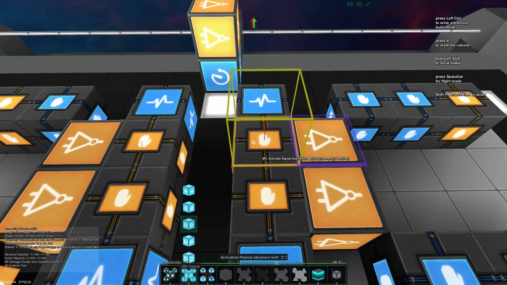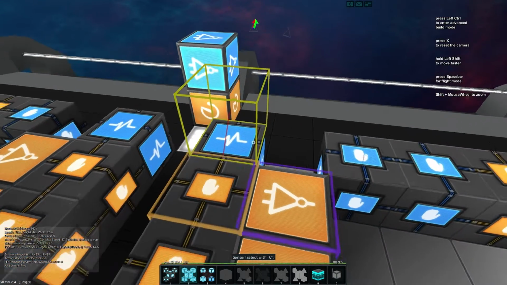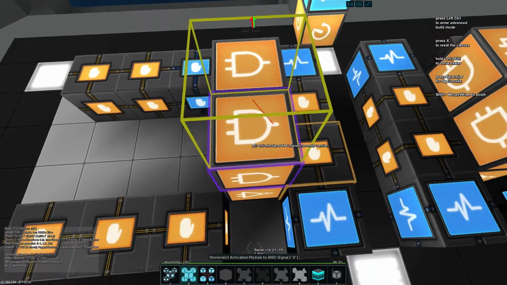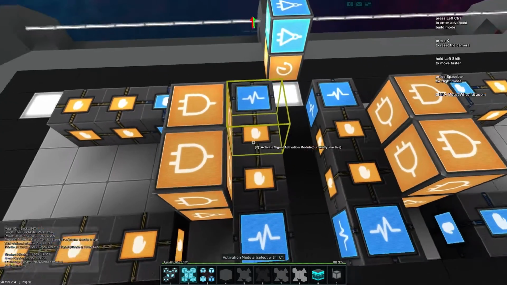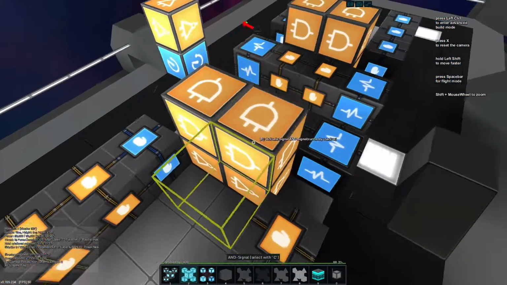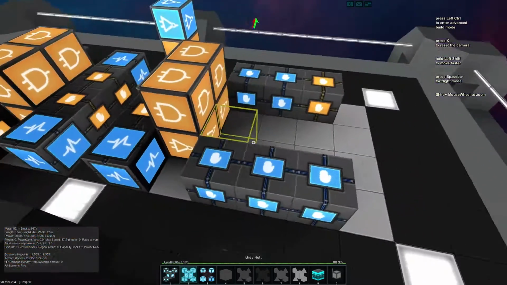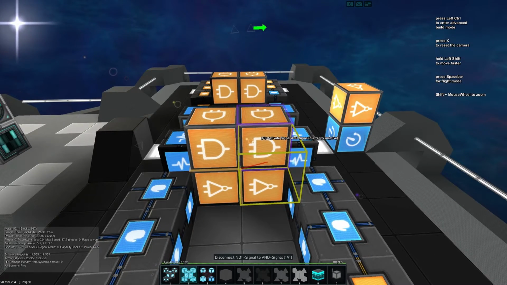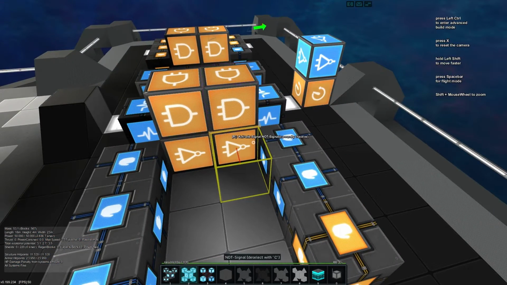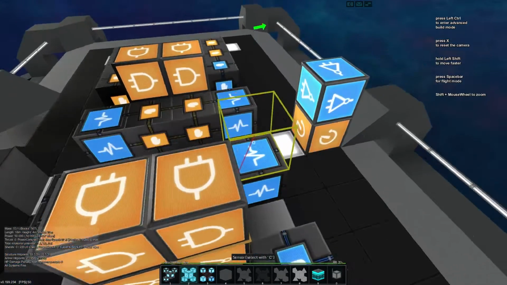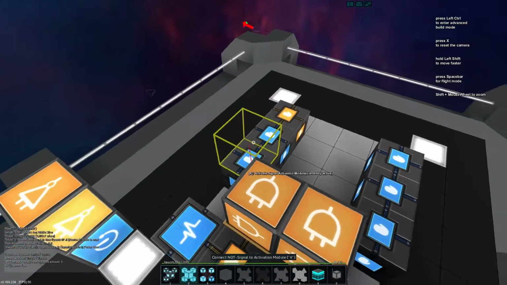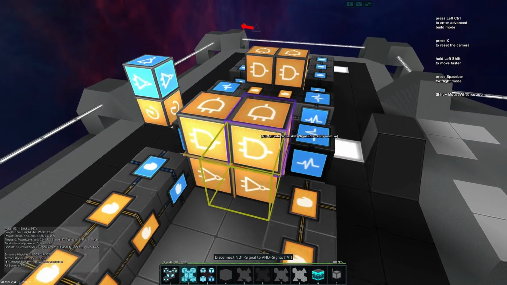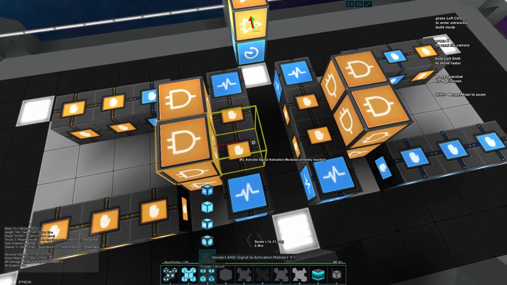I'll also take the activation module for each of the outputs of our sensors and drop it into an AND gate, then I'll drop on top, like so. Now what I want to do is take the NOT from each of the higher ones, so we'll start with our highest, which is the 100% one, and we'll take the NOT and run it into the AND of the previous one, so the one level down. We'll then grab the next NOT, and I'll go over to the one, going from the one which has two active to the one which just has the one active, like so. Then finally we'll take the NOT from that and put it in the next one, like that.